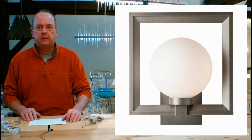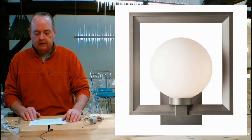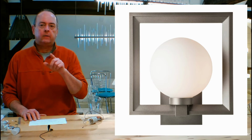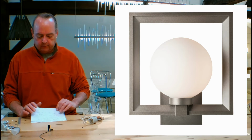This is HandmadeInVermont.com, and today we're talking about the Hubbardton Forge frame outdoor wall sconce. This is going to be the larger one, the 30-26-43. There is a smaller one, the 30-26-41. Check that out if you guys get a chance.